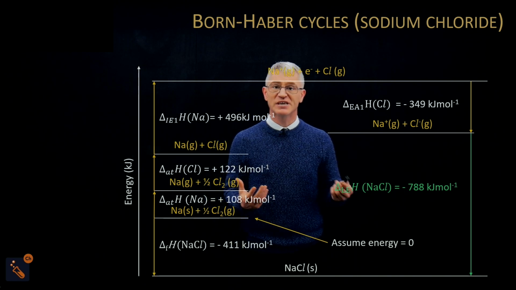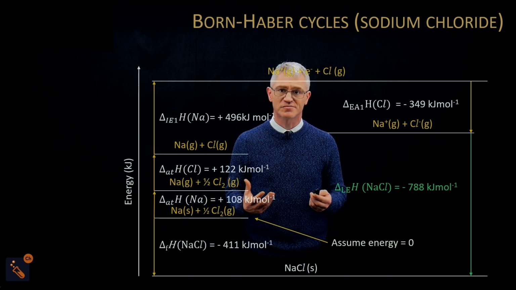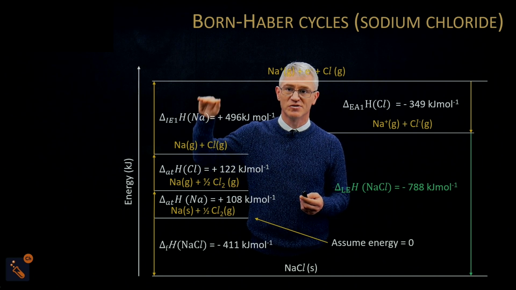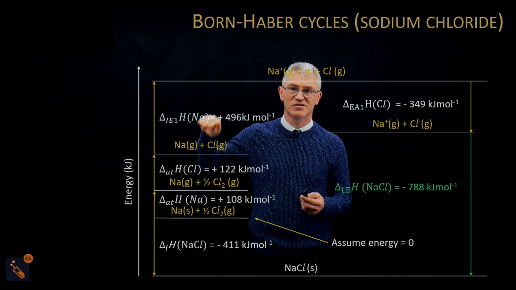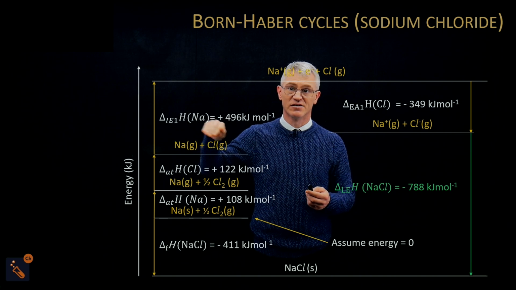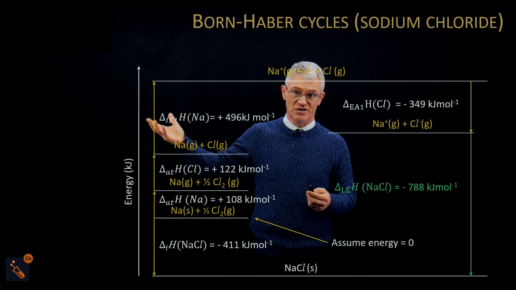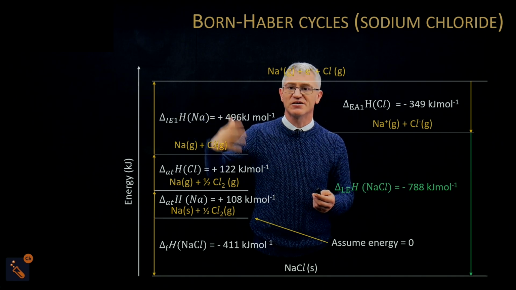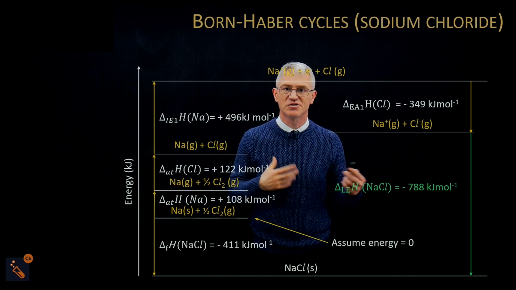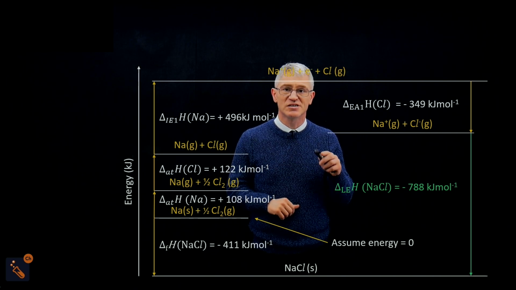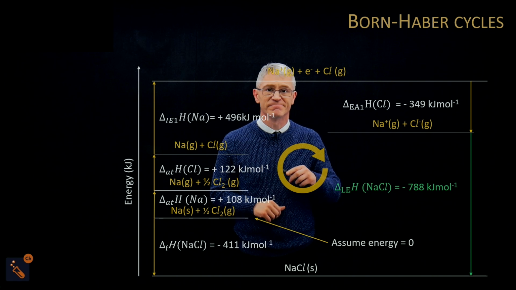Now, how do you calculate different things? They'll ask you to calculate a gap. For example, there might be a data point missing here, and they'll say, can you calculate the enthalpy change of the first ionisation energy? So we're going to go through a type of calculation of one of these values now and how you do it. And you do it by treating this like a Hess's cycle.